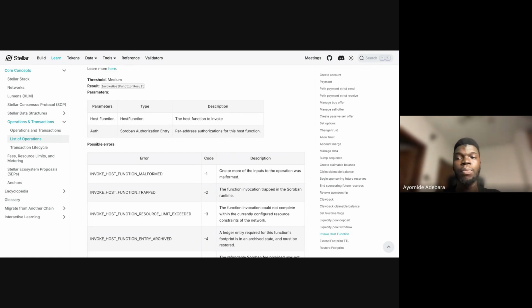And as you know, the Stellar documentation is the best place you can get the type of resource you want to use to build on the Stellar blockchain. You can basically go through there and get that. So I'll stop presenting this and I will start presenting my slide.